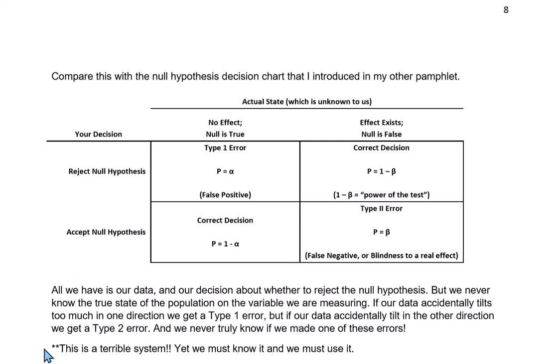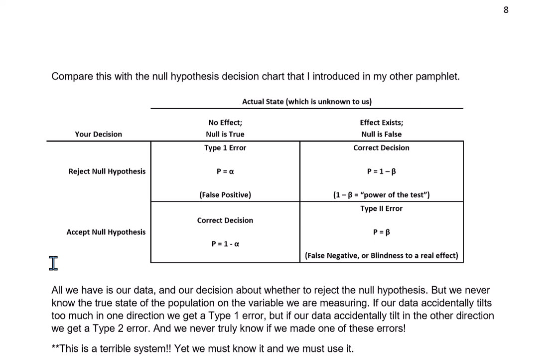So you can see down here that I've noted that this is a terrible system. We know the flaws in the system, and yet we still have to use it. And there's been a tremendous controversy in recent years, going back about 10 years, as researchers conduct replications of prior experiments. There's been a notable lack of ability to replicate some of these findings, some of these well-known publications. It's called the replication controversy or replication problem.